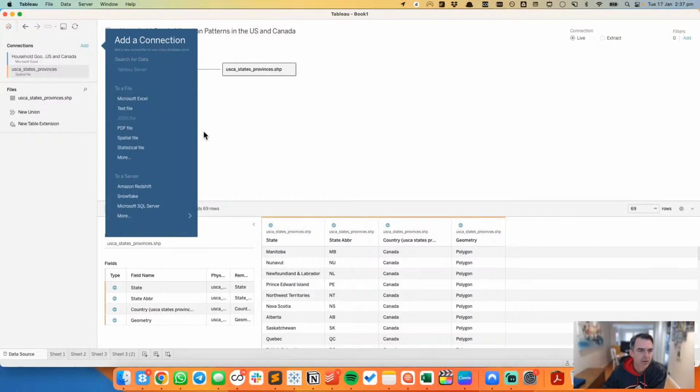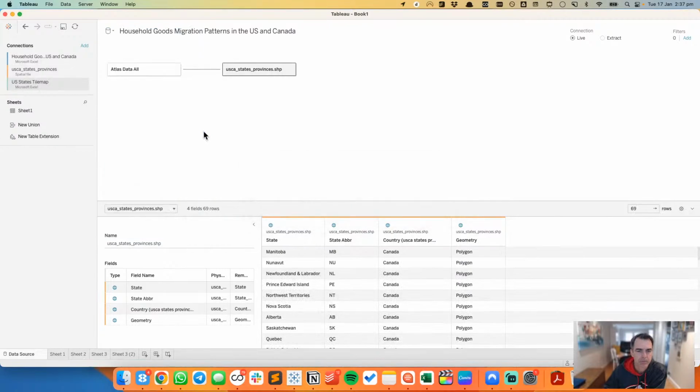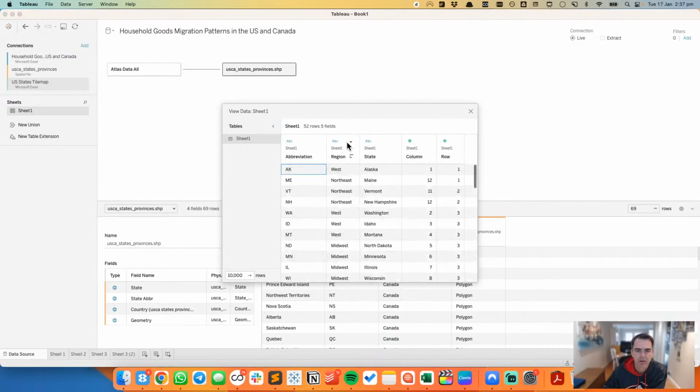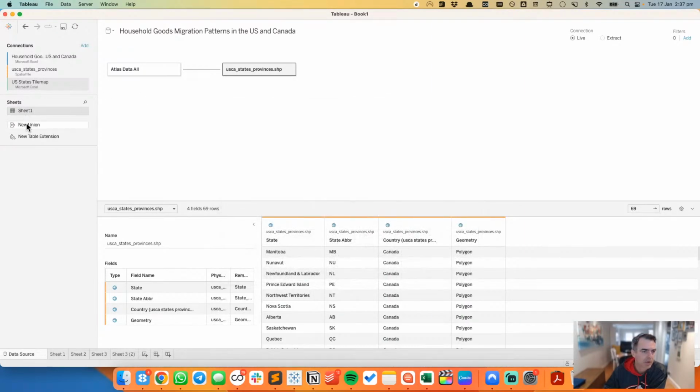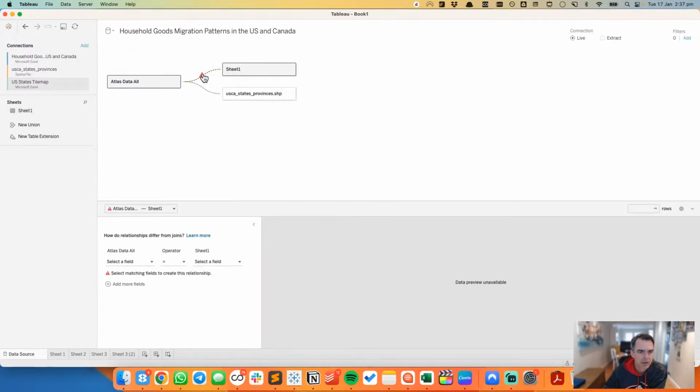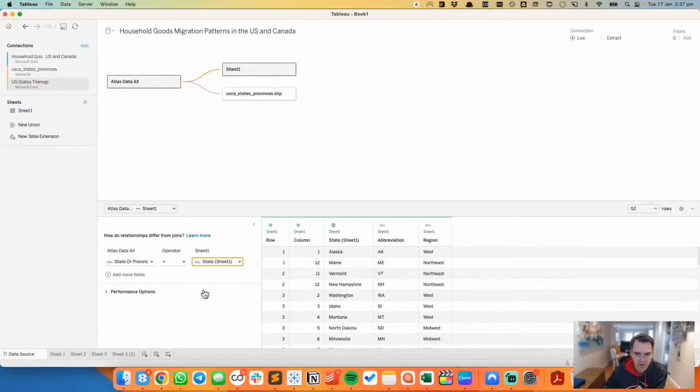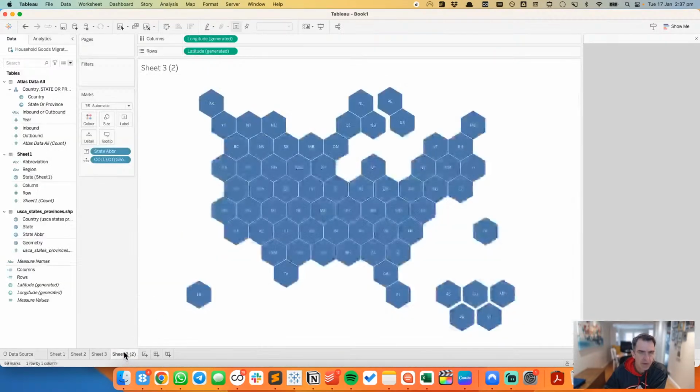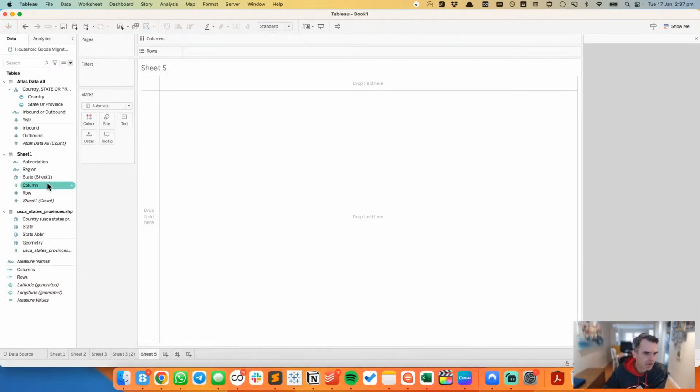I think this is the right one. Okay, so let's see what this looks like. So state abbreviation column. Okay, yeah, this is what I'm looking for. So let's drag that out. And then this one, we want to connect the state or province to the state.